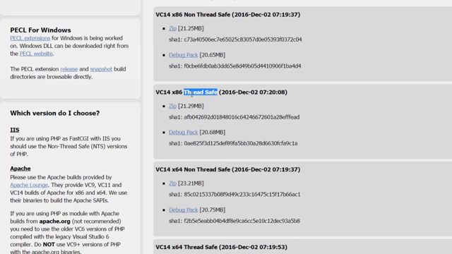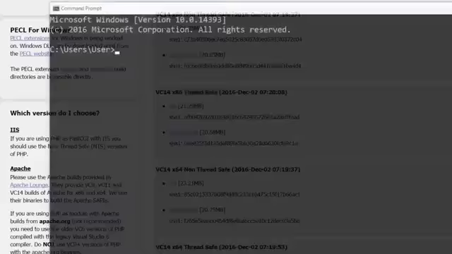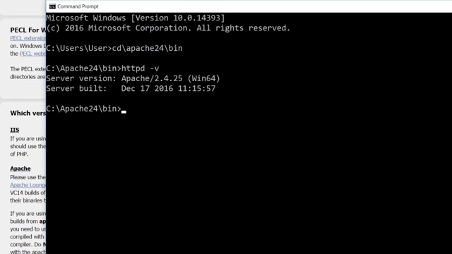I'll encounter an error. The way you can figure out which version of Apache you're using is to browse to your Apache web server binaries directory and run httpd -v, and it will show you the server version.